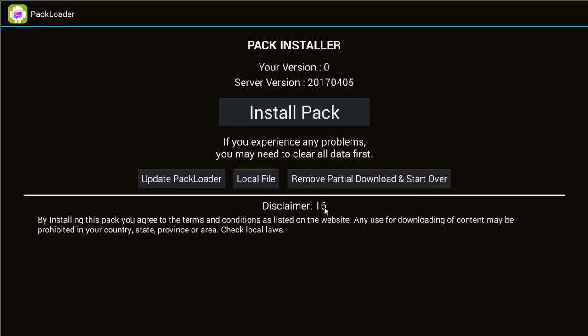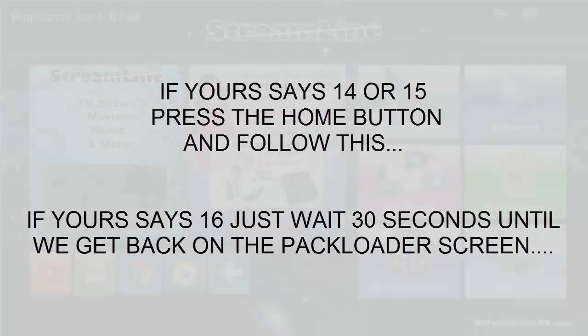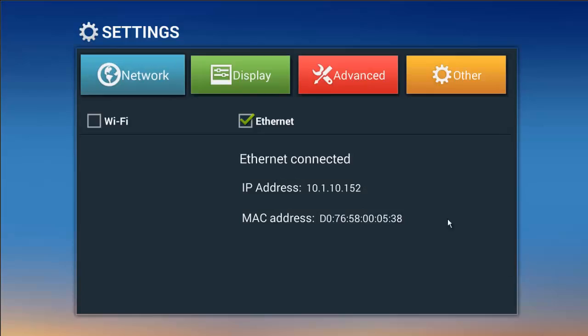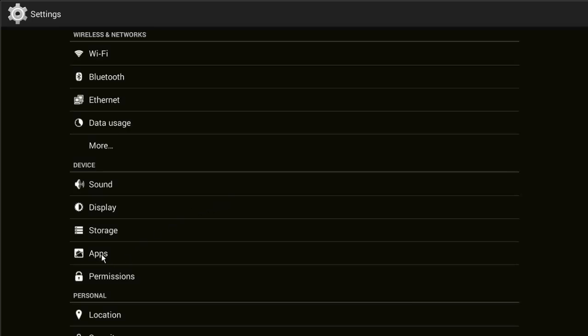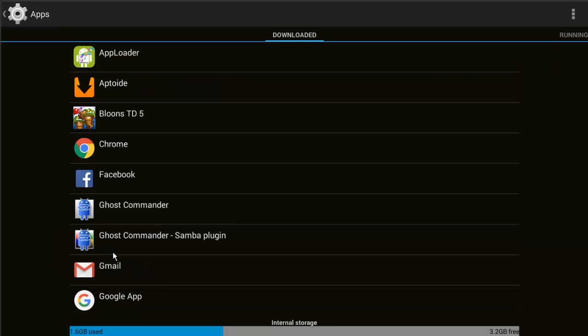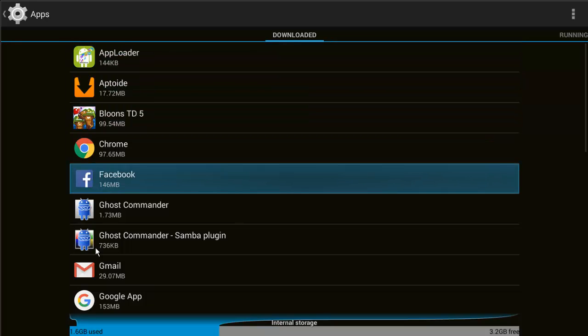If yours for some reason does not say disclaimer 16, if it says 15 or 14 on it, what you do is go over to settings, go to other, more settings, go down to apps, scroll down the list and locate pack loader.